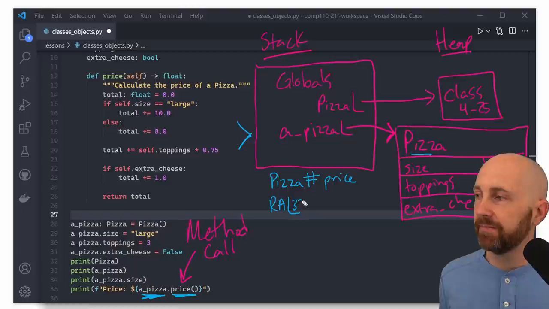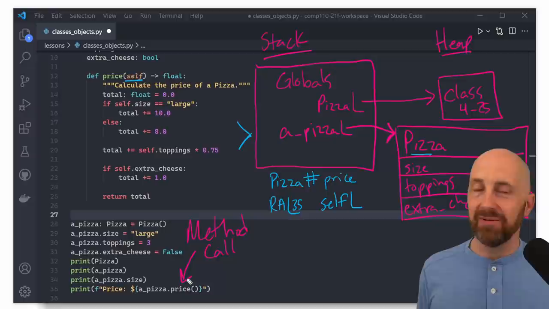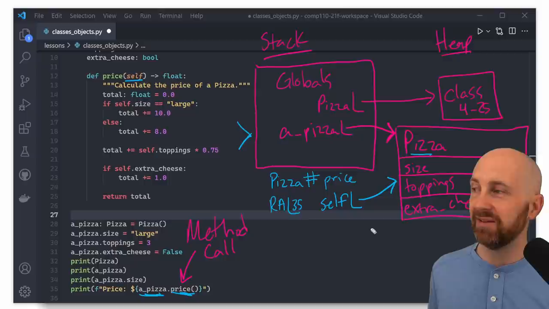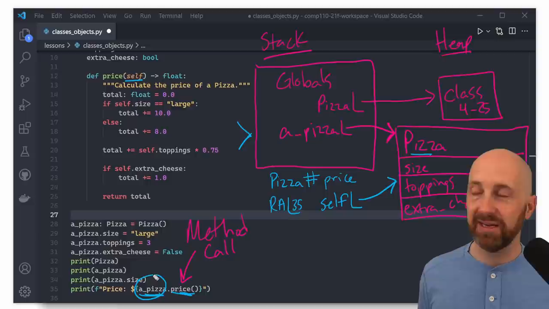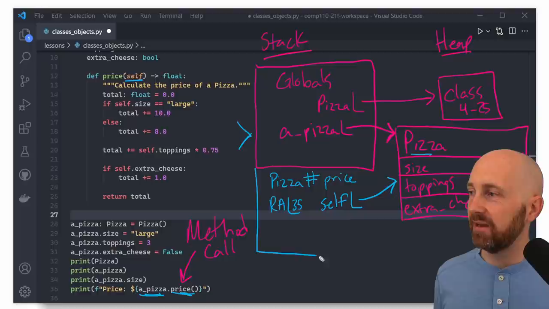And we need to establish our parameters. Well, there's only one, and it's self, all right? And what does self refer to? Well, here's where things are really cool and why we think of this as being called object-oriented. Notice that we have an object, a pizza, and we're calling a method on it. Well, what that means is the self parameter is automatically going to be established as a reference to whatever object we call that method on. So a pizza was this particular pizza. So when we think about how we set up the self parameter, it's going to refer to that exact same pizza object. And that's pretty cool. So then we would jump in and this function would otherwise work exactly the same.